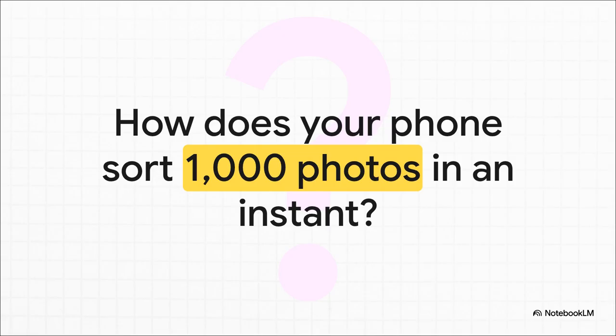We're talking about sorting algorithms. I mean, really think about it. You've got 1,000 photos on your phone, you hit sort by date, and bam, it's done in a flash. It feels like it shouldn't be possible, right? Well, it's not magic. It's just some seriously clever logic. And today, we're going to pull back that curtain and see exactly how it works.